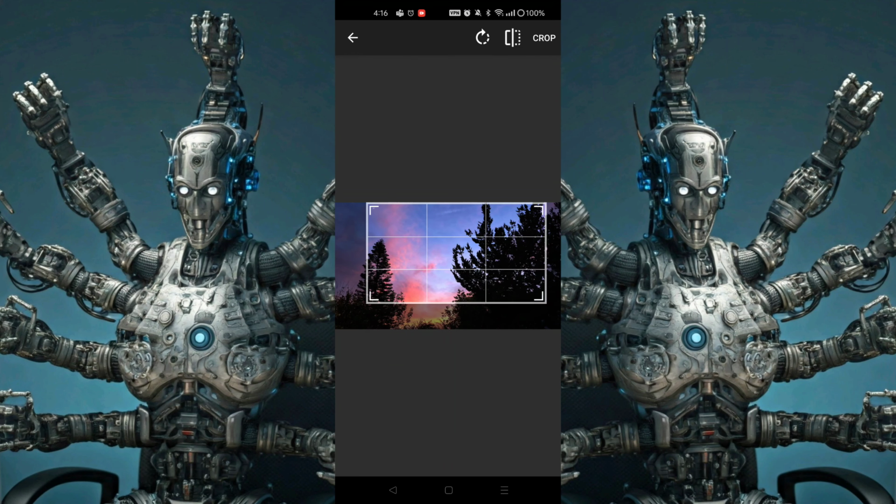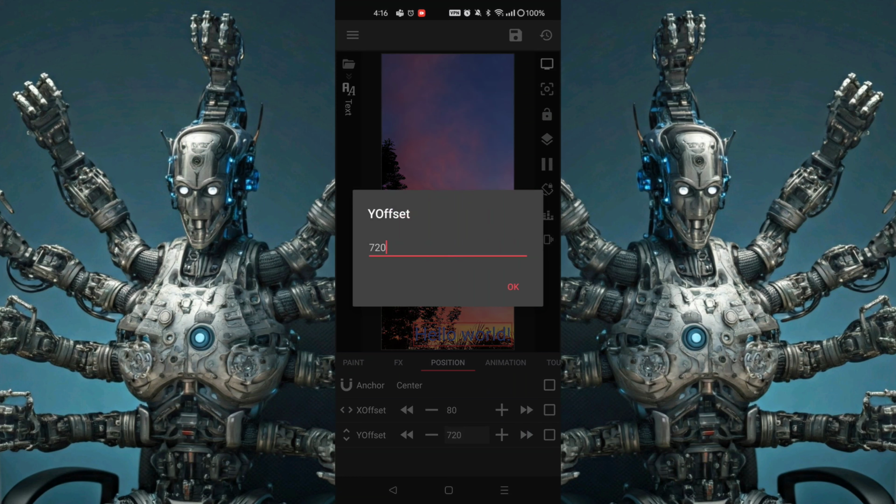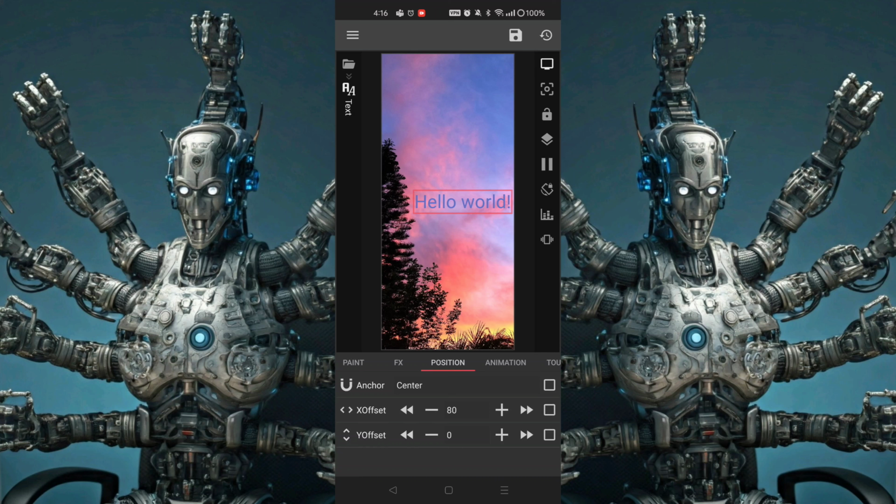Let's do a little bit of cropping just so we can have it stand out a little bit. And let's move that element back to the center of the screen. So we'll set the y-axis down to 0. And there you go. You now have text color that will change automatically based on the colors in your image, and your background will also update based on your global variable. This way you don't have to go into each and every element to update the source of wherever is pulling the data.